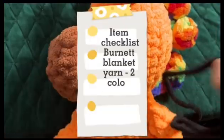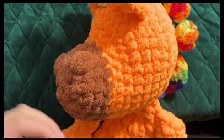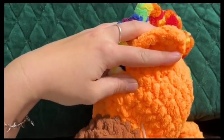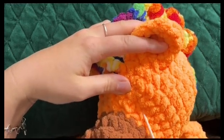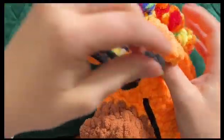This is the first part. It's a quick tutorial on how to embroider basic eyes using Burnett blanket yarn. I have already threaded my needle with the black Burnett blanket, and I'm going to insert it from the bottom going up. I've already predetermined where I'm going to position my eyes for this specific stuffy.